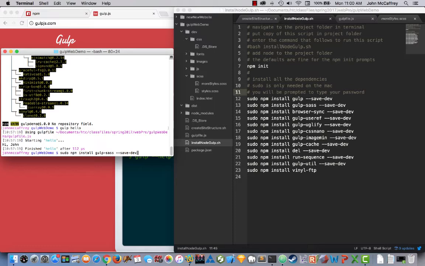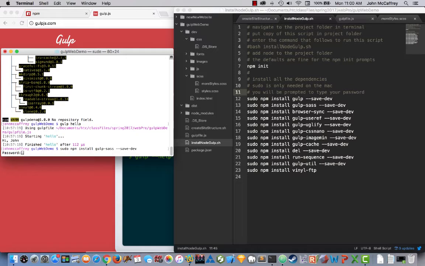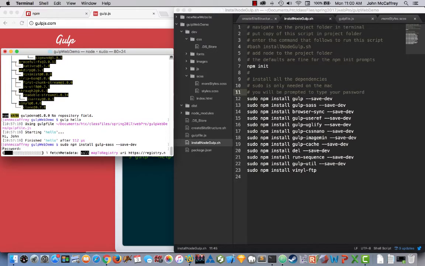And putting in the save dev adds it so that when we install it, it updates our JSON file so that it has all of the information so that gulp is able to run properly. It prompts me for a password, and then we watch it install.